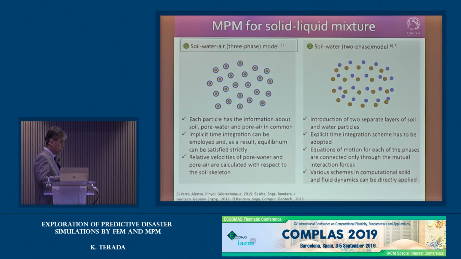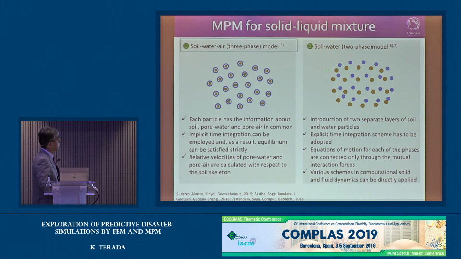In order to represent this kind of behavior of a solid-fluid mixture, there seem to be two ways in the literature. One is the three-phase model, and the second is the two-phase model. In the three-phase model, each particle has information about the soil, pore water, and pore air in common. Because of this feature, we can apply the implicit time integration method to make the equilibrium be satisfied strictly.